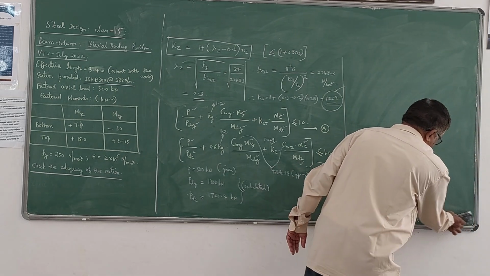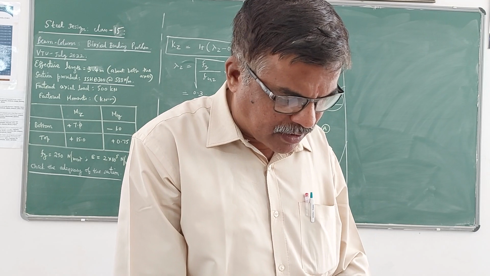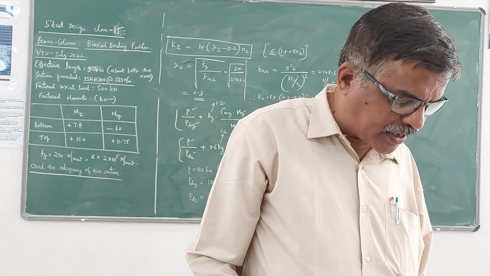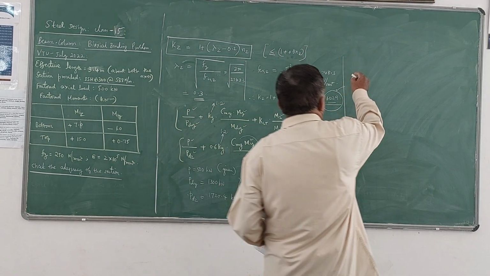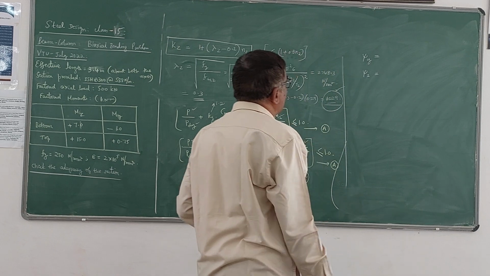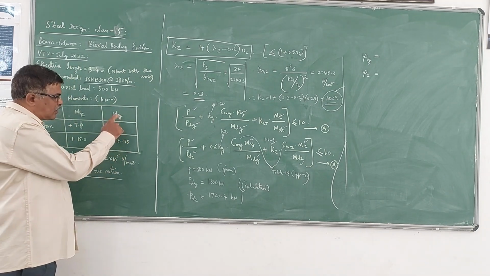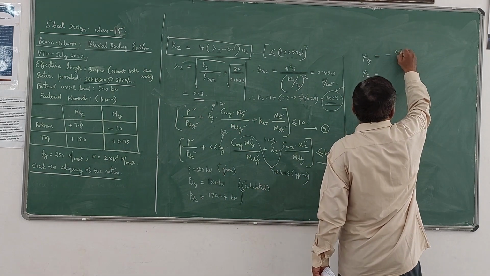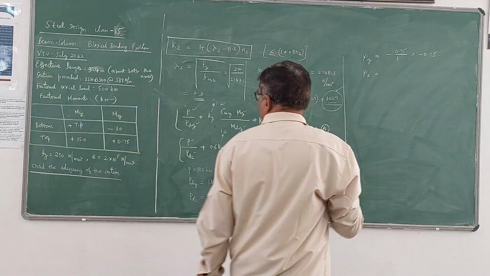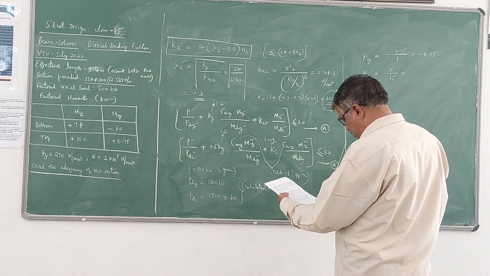For that we have to refer to Table 18 on page number 72. If you refer to the table, you can see in the third column it is given. Of course it depends on the value of psi. Please note that psi is nothing but the ratio of the moments at the top and the bottom. We have to take the higher value at the bottom, lower value at the top. Now psi y is the ratio of the moments along the y direction, which is negative here, minus 0.75 divided by 1, which is minus 0.75. Along the z direction, the value of psi is 7 divided by 15, which is positive.